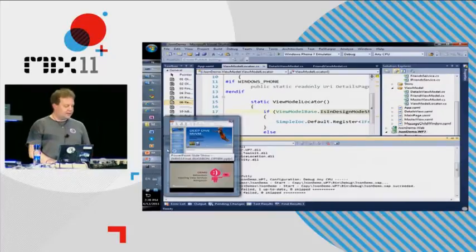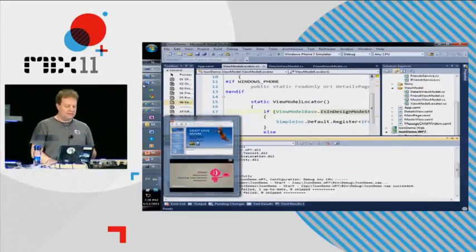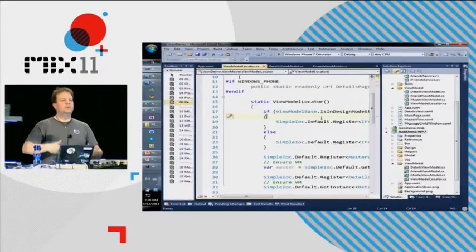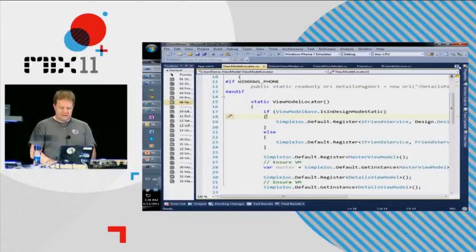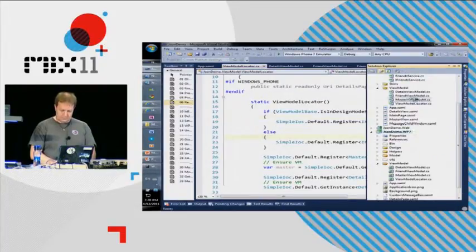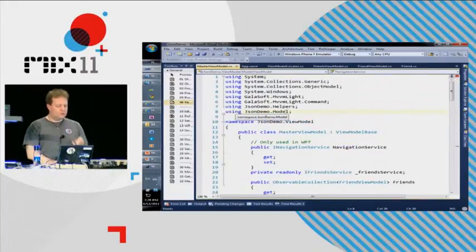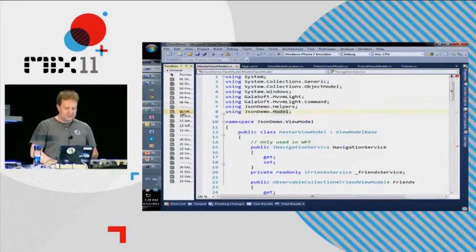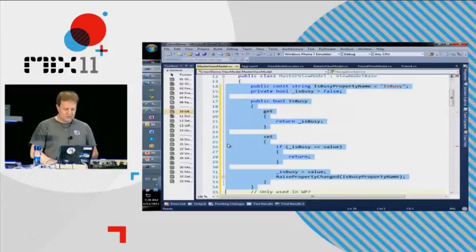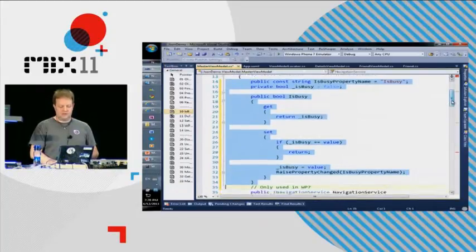What I'm going to add now is an animation when an asynchronous operation is running. So I'm going to do that in the master view model. And I'm going to add a property called IsBusy, which is a Boolean. It's raising the property changed event, so I can bind to that.